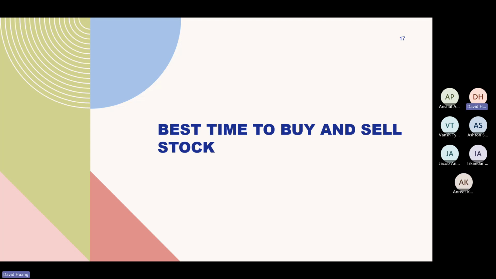So there are other patterns like two pointers, hash maps, and graph. So this problem is essentially asking you to find the maximum difference between two numbers in an array where the larger number, the sell price, comes after the smaller number, the buy price. So it's a mathematical problem. So basically you can use the normal arrays for this problem.